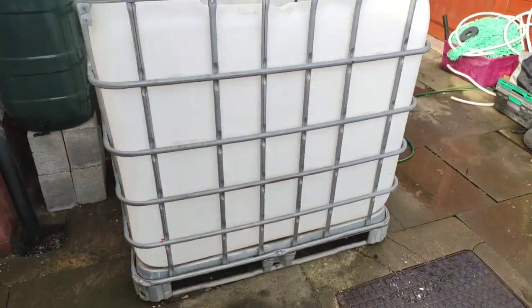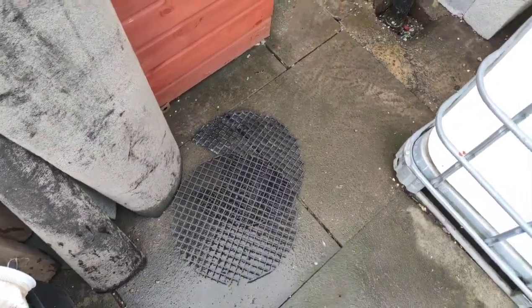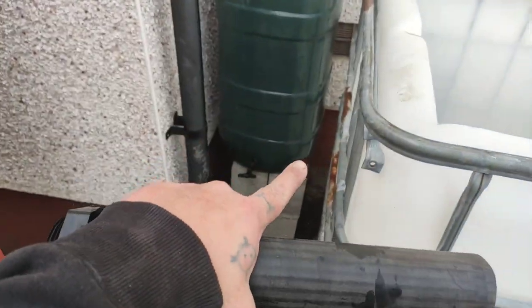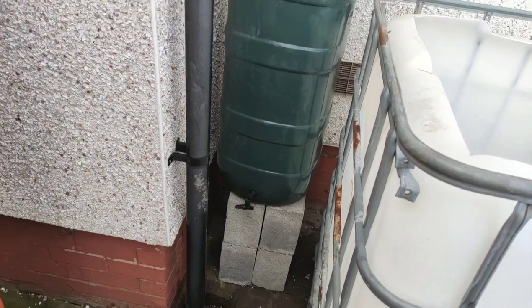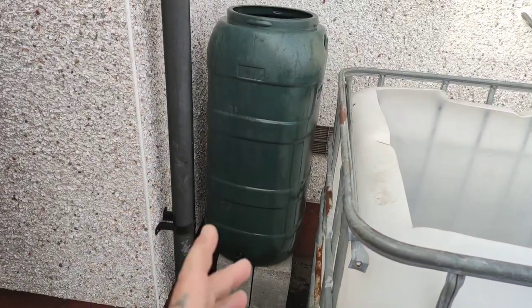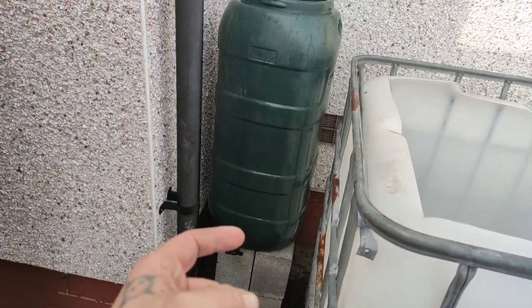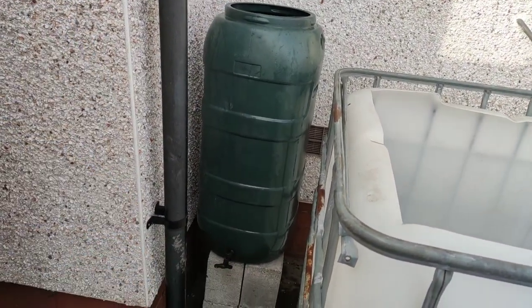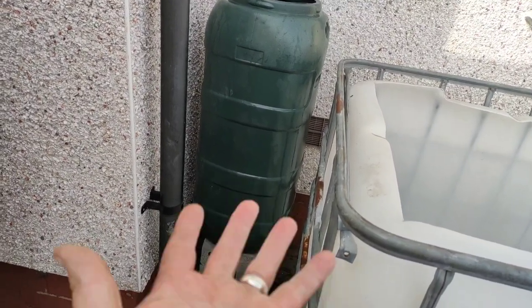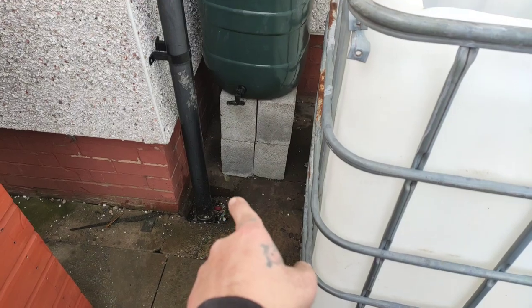So what I'm planning on doing is: I'm going to cut a piece of this egg crate, or whatever you want to call it, put it in the bottom of there about that high. Then I'm going to fill it with all bits of plastic media and whatnot that I've collected. Before I've done that I'm going to put an air stone down the bottom and run the line out here, so I can blast it full of air, open the tap, and let it all run to waste.